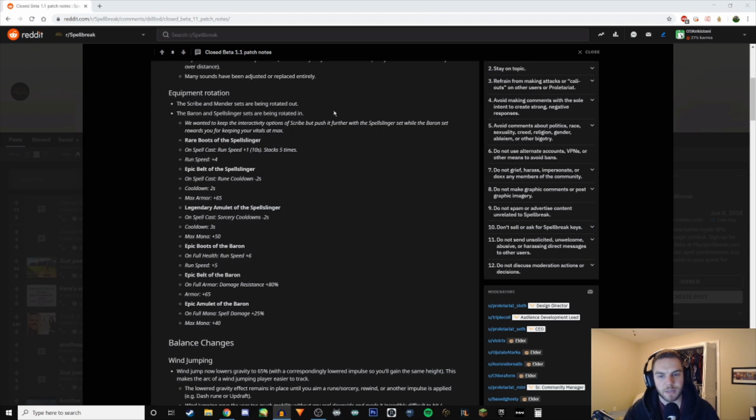I'm looking at Lightning and I'm looking at Wind. Those two are going to be really great. Tempest mains in particular are going to be able to travel really fast. And Conduit mains, if you want to spam your Lightning, that works too.